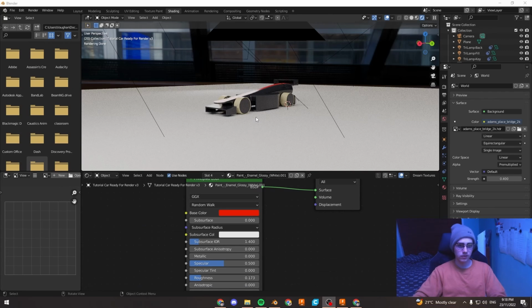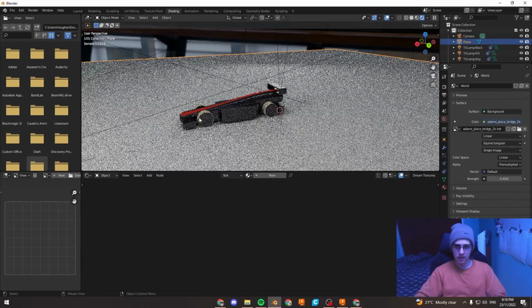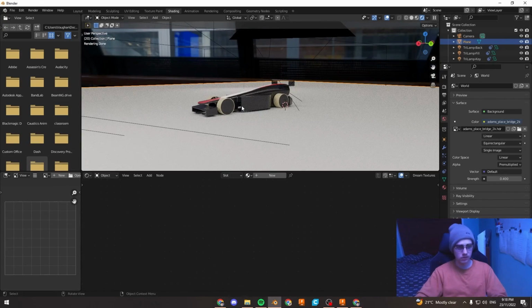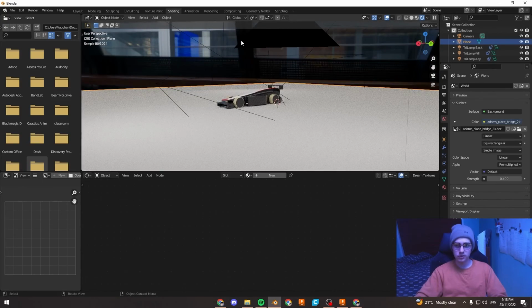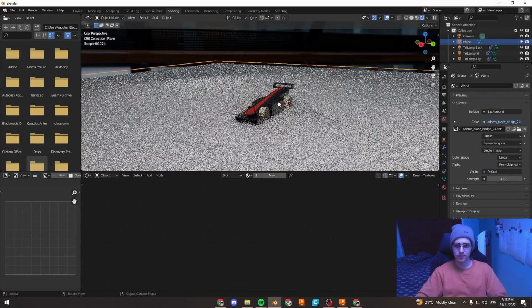Today I'm going to be showing you how to do a render setup. So we're going to add a camera with all the effects that a camera might have. We're going to add a ground plane, or at least texture this ground plane so it looks semi-realistic. And we're also just going to manipulate this background a little bit so I can get a more interesting background.